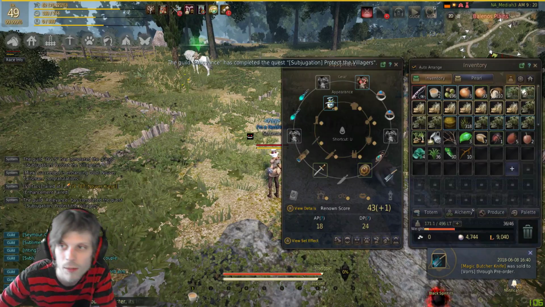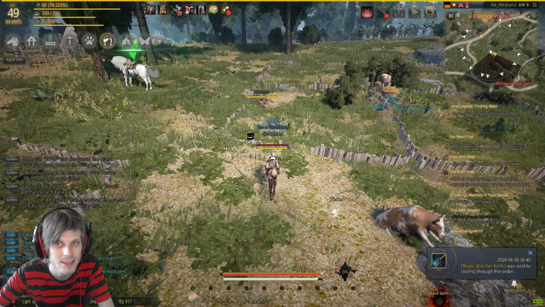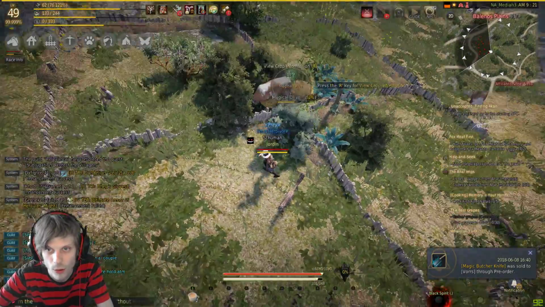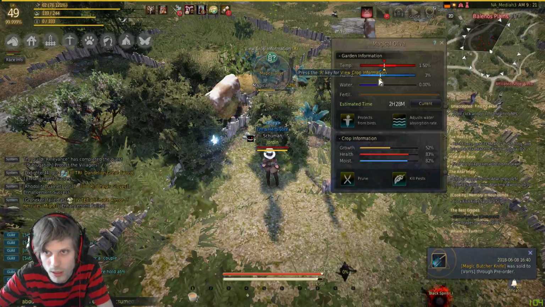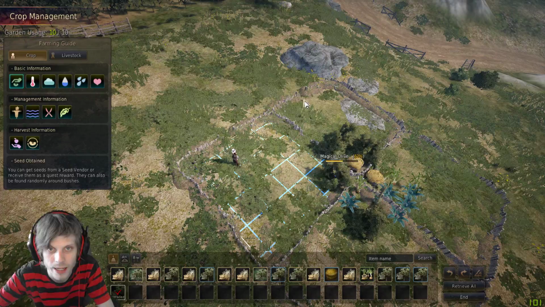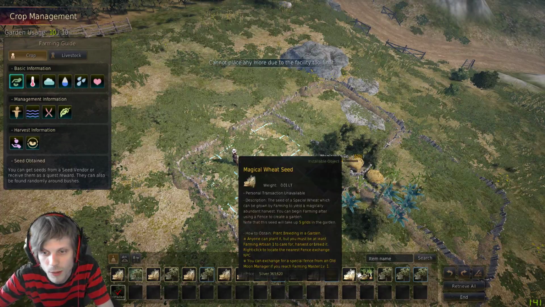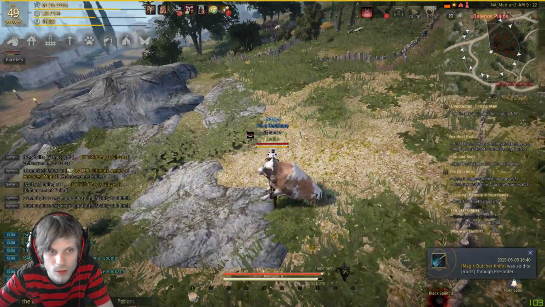Now they do take up more slots. So like if I wanted to plant this mysterious seed, it's going to take 10 slots. So I can only grow one. So like for instance right here, I got one magic olive growing, and I can't plant anymore. So if I was to try to plant, you can't. Okay. We'll also go through the different crops.